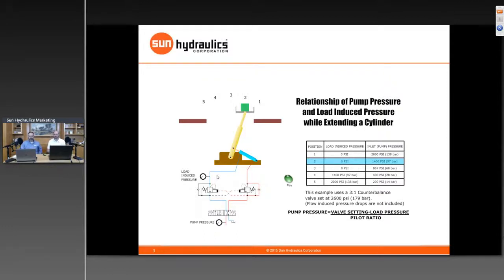At the moment, though, before we cross center, the counterbalance is really just in the way, and we're having to use a lot of energy to open it up and allow movement. The reason for that is we have to have a high setting on the counterbalance so that when we do cross over, we've got enough of a resistance to the motion to provide control, which is good. But again, right now we don't have that, so we're having to use a lot of pressure here to overcome that setting and begin to move. In fact, about half of the pressure you're seeing here is being used just to overcome the counterbalance and allow for motion. So although it's effective for control, it's not particularly efficient.